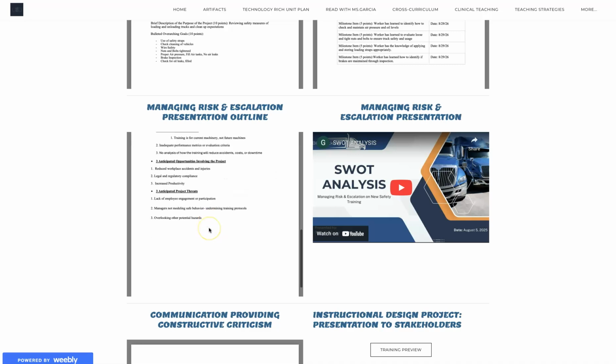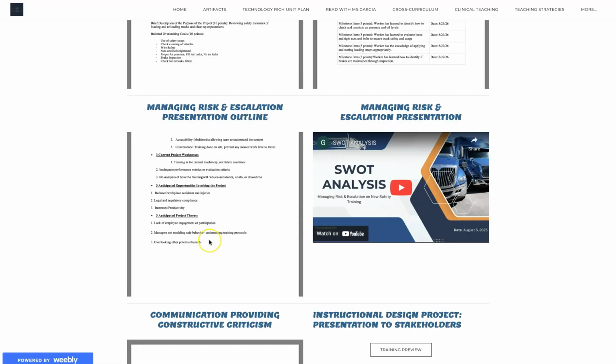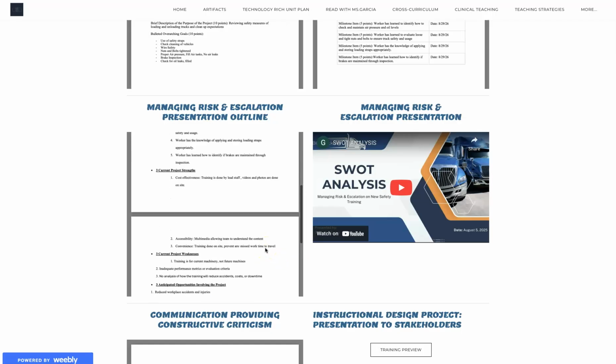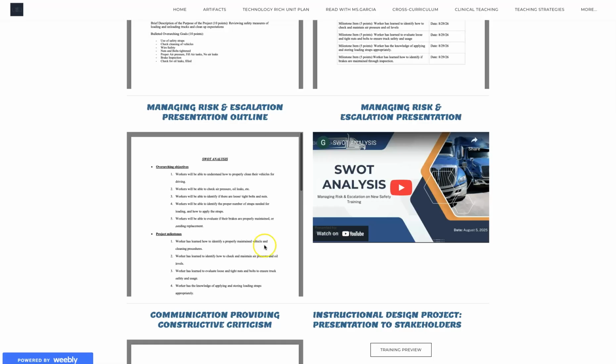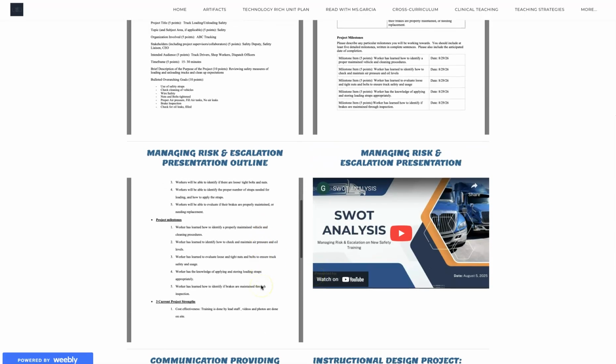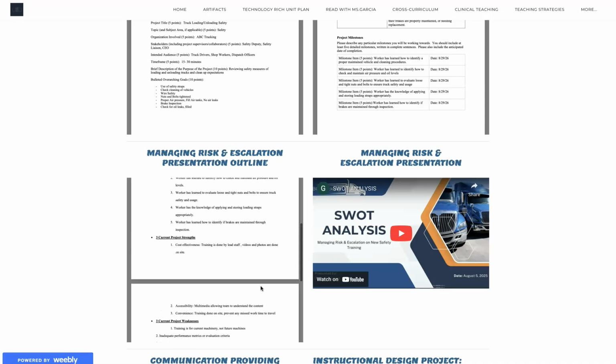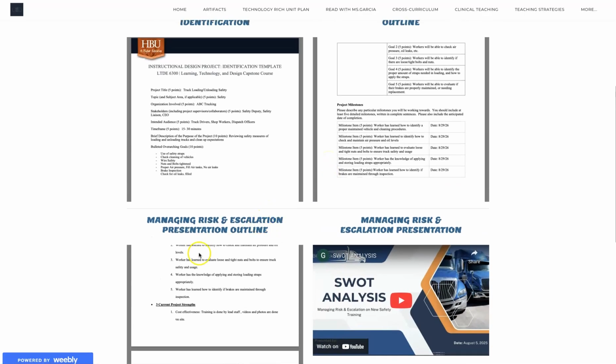Any opportunities the project brings, and any threats, like if somebody's not following it correctly. And the opportunities will be like if it does work, it will reduce accidents, it will help lessen any fines, going against dock compliance, and things like that. I think this helped as well because it broke down the project even more and really emphasized why the project was important and why I was doing it. So that was a great reason that I liked about doing that.